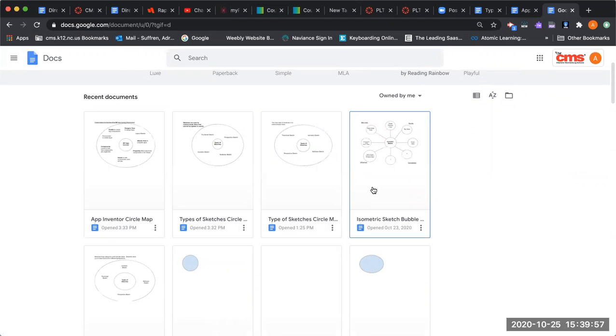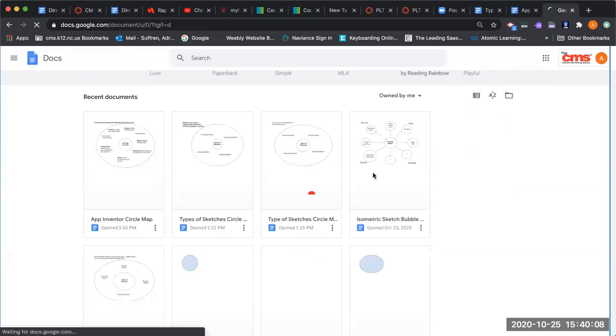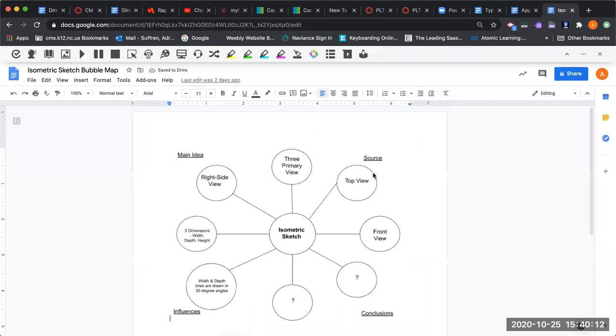With regards to my design and modeling course, we took our isometric sketch and we went to our bubble map. We partially created a bubble map that's going to describe what an isometric sketch is. In the center of our bubble is the topic or concept we are going to describe.